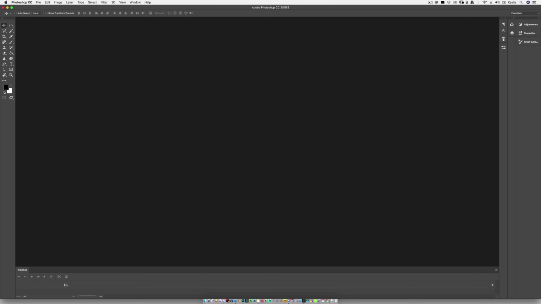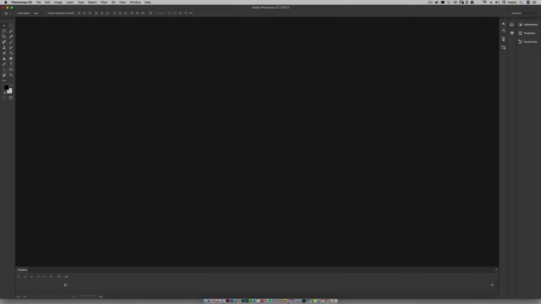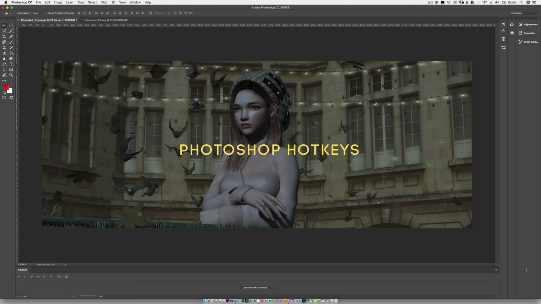Some important things to cover before we start doing any type of editing are shortcuts and hotkeys, as well as brushes in Photoshop. Shortcuts in Photoshop are super important when it comes to speeding up your workflow and having a bit more efficiency while working. Because I use a lot of programs for my 3D work and all of them utilize a whole bunch of different hotkeys, I don't remember every single one of them. What I like to do is remember only the ones that I either need to use or use very often.